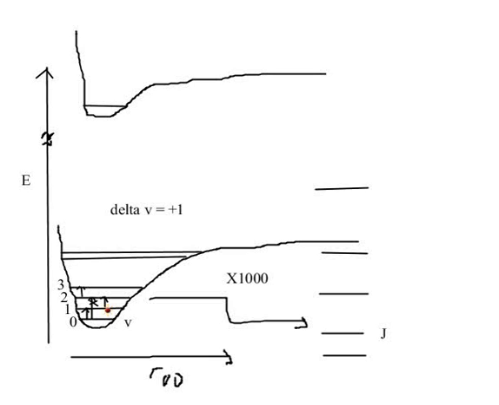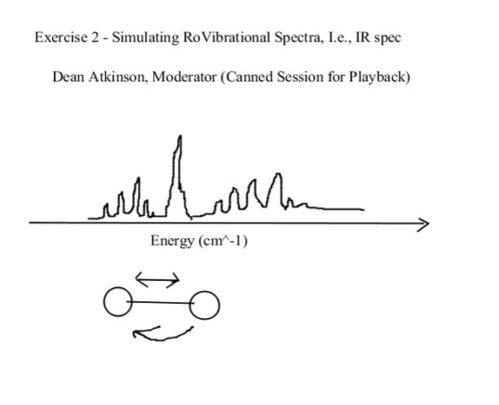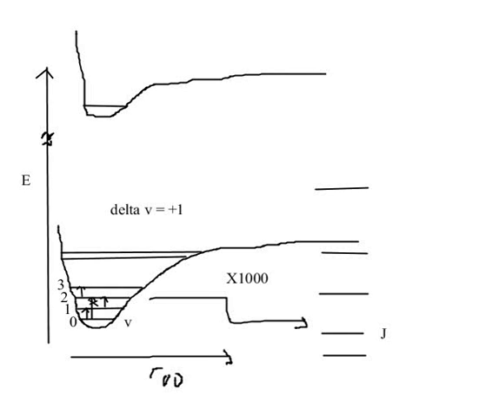So going back to the page before, the whole spectrum that I showed, let's see if I can find the button. So this whole spectrum is one vibrational transition, delta V equals 1, going from V equals 0 to V equals 1. So that's the whole story. And then the question becomes, well, why are there 3 different types of transitions? Well, let's go back to our picture here, and we may have to refine our picture a little bit.